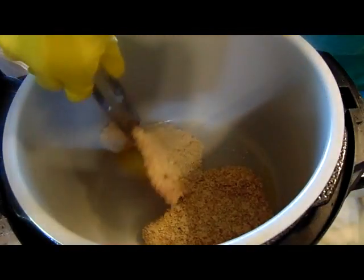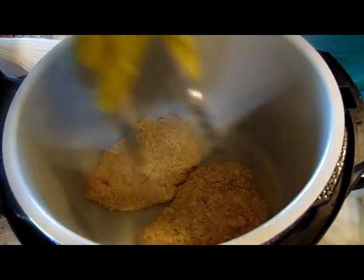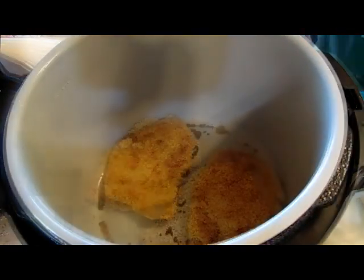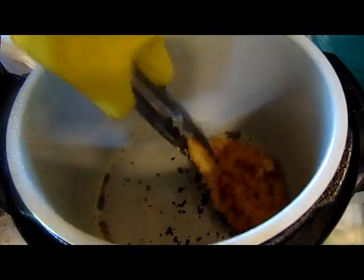While we do our first 2 in the Foodi, a little bit of olive oil. Separate them and hit sear and saute on medium. About 2 minutes per side and they're done. They're nice and browned and left a lot of goodies in that pot for later.